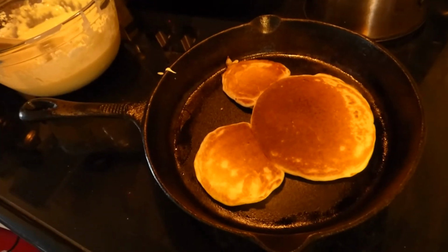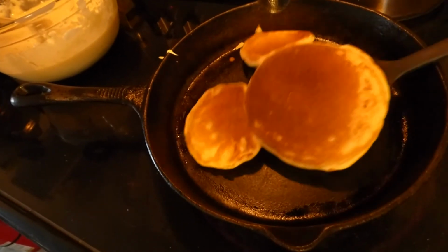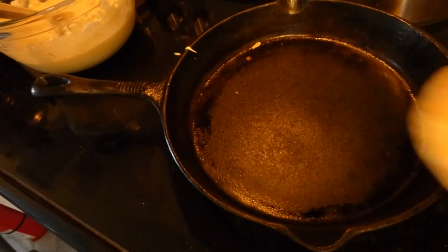Whoops, lost battery, but I had the pancake in here, so we'll do one real quick. But that was the one I was in the process of when the camera died.